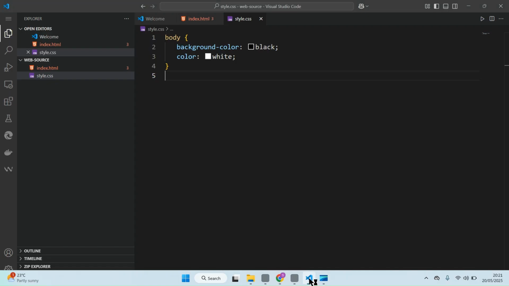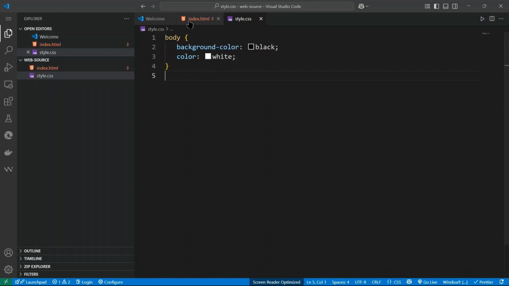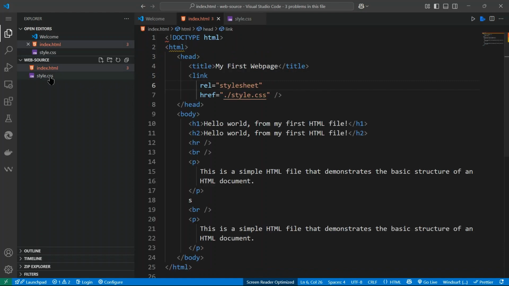Before it didn't work, so what was the problem? The problem is where the CSS file is located relative to our main index.html file. It must be in the same location, in the same folder.